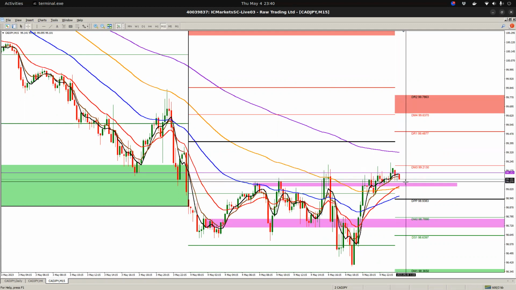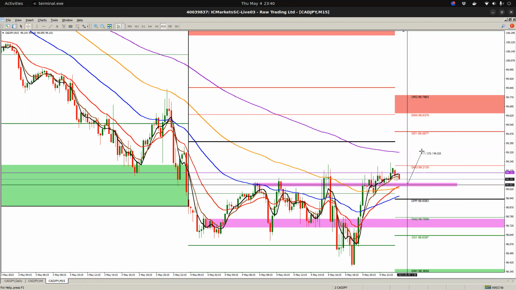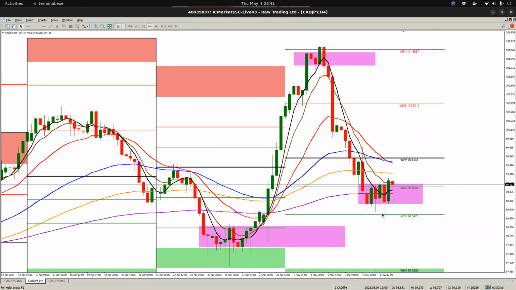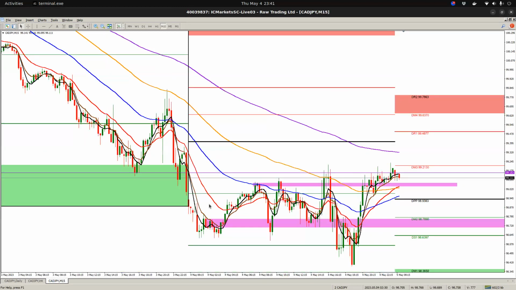Now, the problem is, if you wait for the higher high after the price comes down there, you end up losing more profit. So I think one of the things you could consider is that the target was the S1, price hit the S1, and price stopped. That could be your indication that it's time to get out.